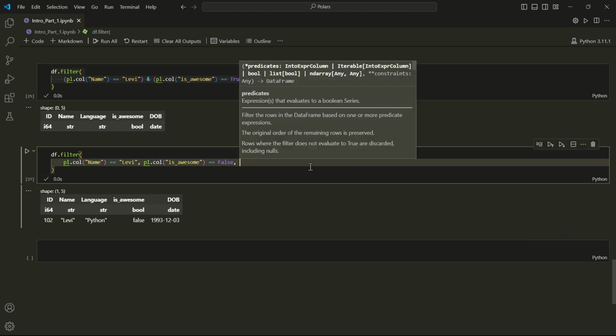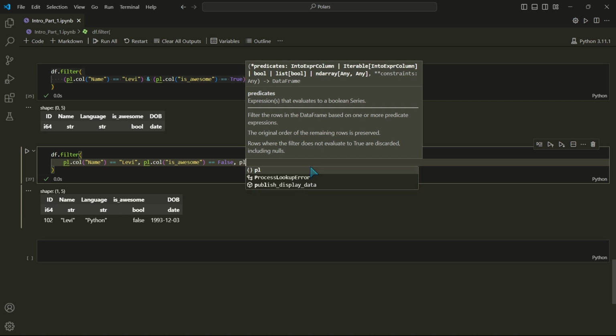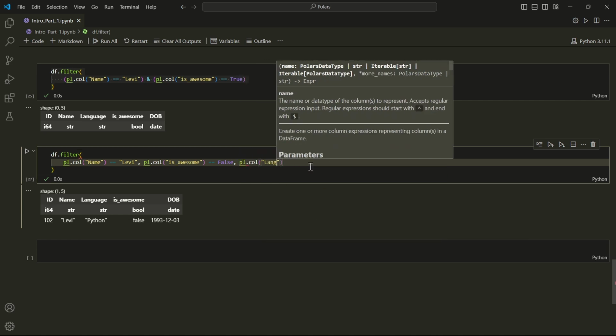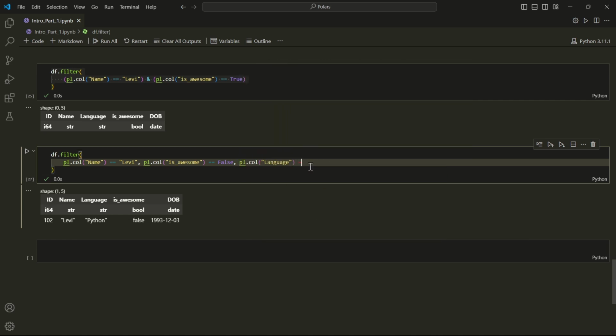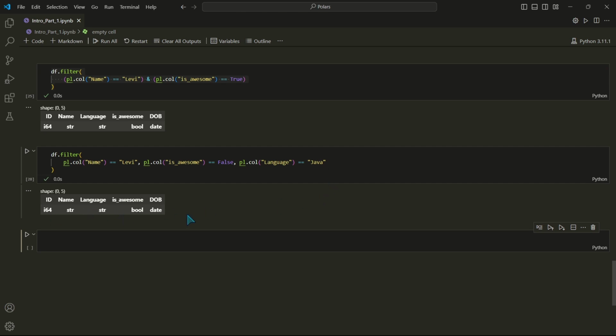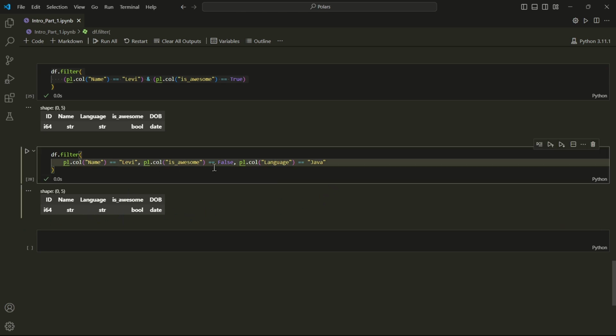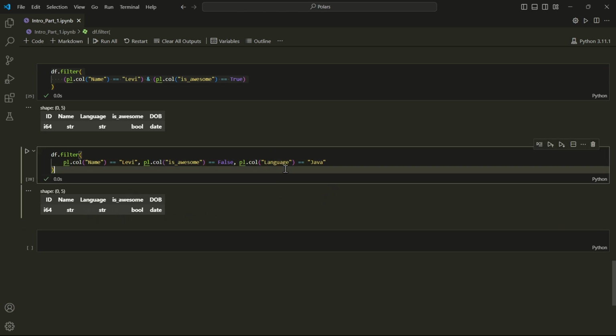I can give one more comma and then one more condition. So let's say pl.col language equals Python, or let's say Java because we need an empty data frame. Look, these two conditions met, but the last one didn't, so it gave us nothing.